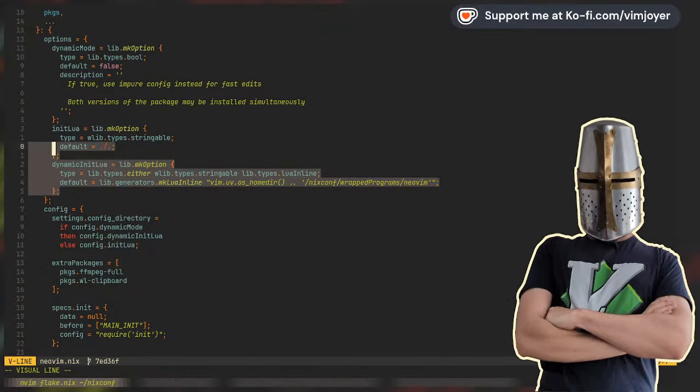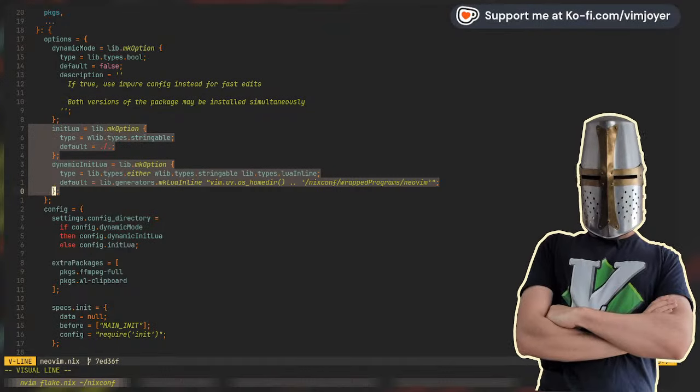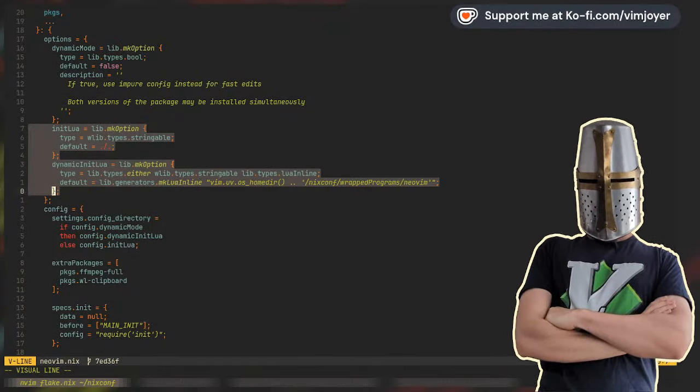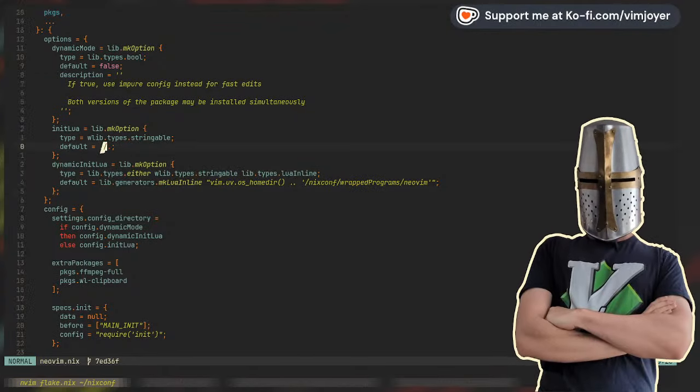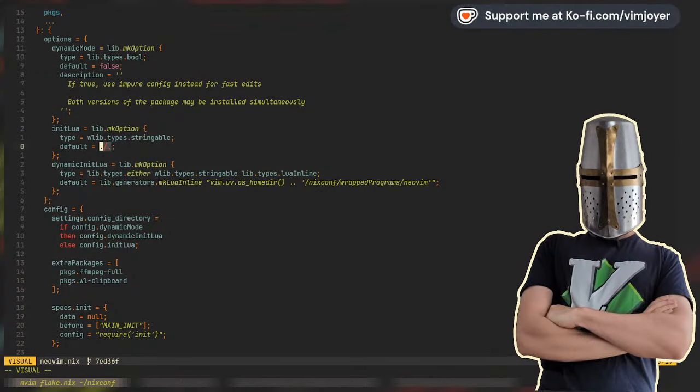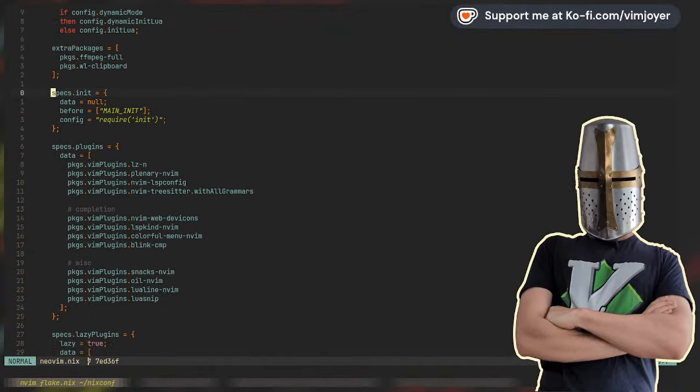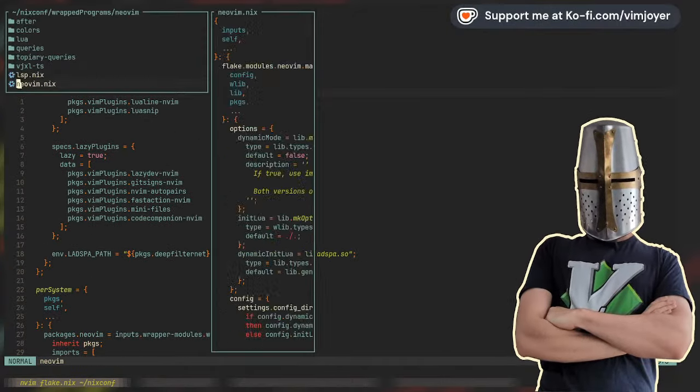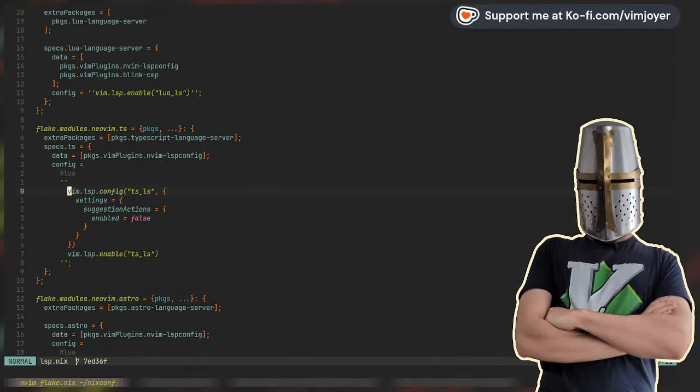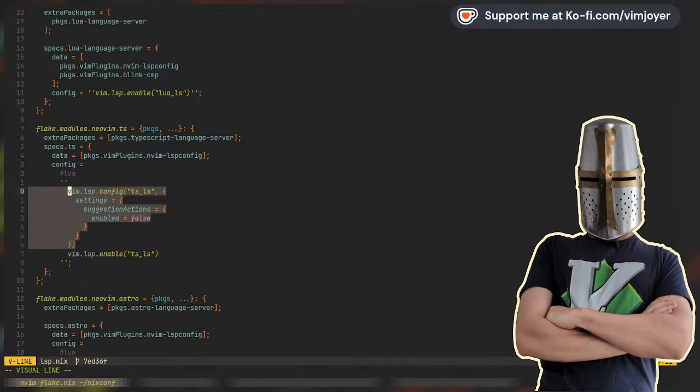But if you just have two Neovim configurations, two packages, one importing the configuration this dynamic way and one importing the configuration the Nix way, the part that is shared is of course Nix stuff. So I have my language servers, and they will not be iterated dynamically this way because they are not in Lua, they are in Nix.